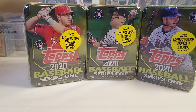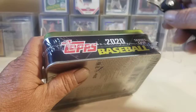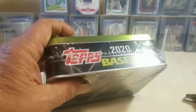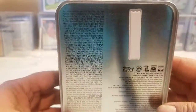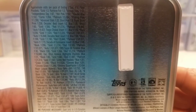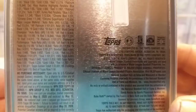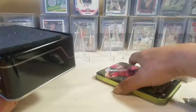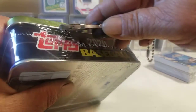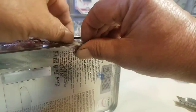Several of you requested doing more of these tens, so here we are with three of them. Let's go ahead and rip into it — I'll cut the plastic off. It's a lot better to see the odds without the plastic on it, so I'll rip them off and show you the odds. Hopefully I get a decent capture of it. Looks like my knife might be getting a little dull — I'll change that blade out.